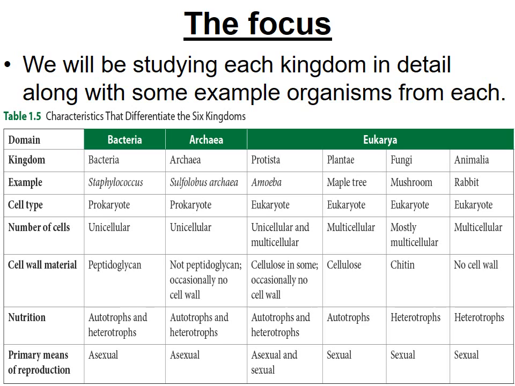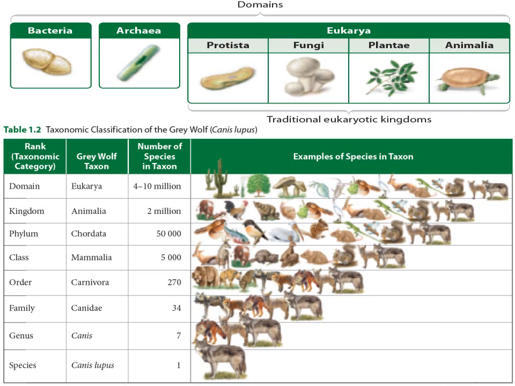So essentially the focus of the unit is going to be to study each kingdom in detail with examples of organisms throughout. We're going to see the key features of each kingdom, key characteristics, some exceptions, but you do need to make sure that you are reading ahead and you are reading the textbook and looking at the PowerPoints and watching the videos posted online, because it's up to you to really memorize, understand, and sort of become an encyclopedia of the diversity of life that exists on Earth today. I want you to get a general sense of the variety of organisms within the different categories that we discuss.